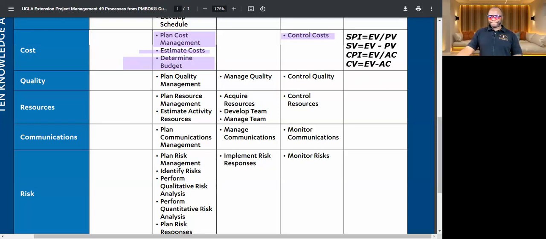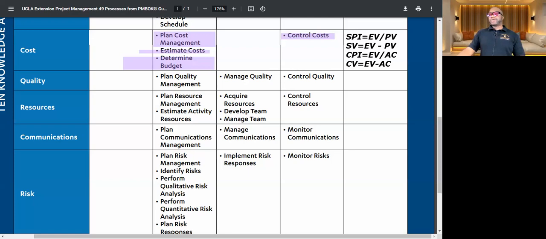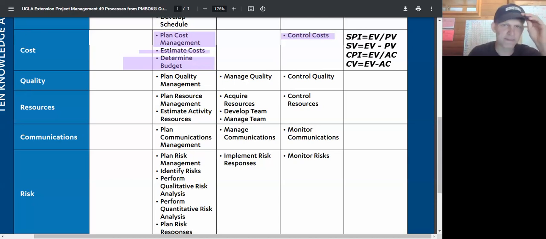And this is something to remember, and that is part of one of the 5 process groups, or what? Yeah, it's just control cost, specific to control cost.